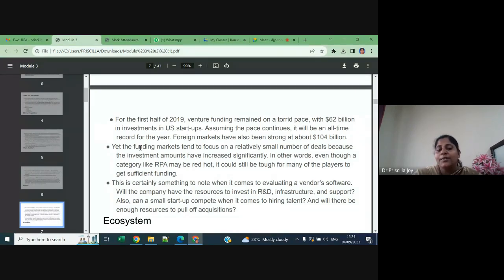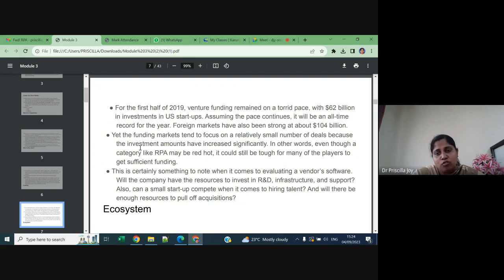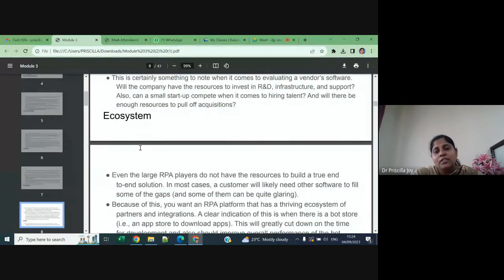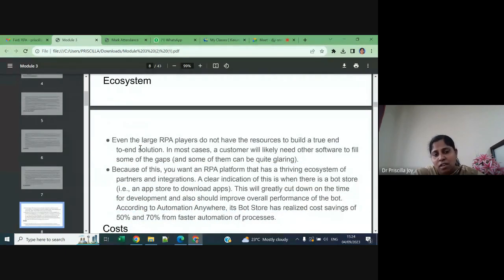So that too is one of the hindrances where we can go for RPA. Because of this, every process which needs to be automated will be delayed because of the funding delay. In foreign countries, they have a large amount of money funded for such things, but in our country, it is not that much entertained.